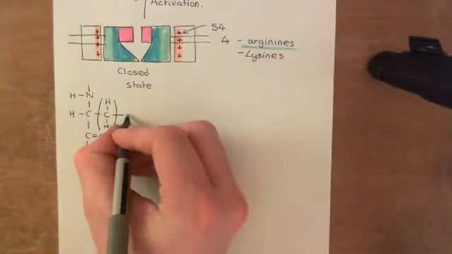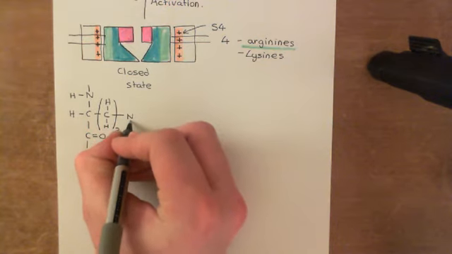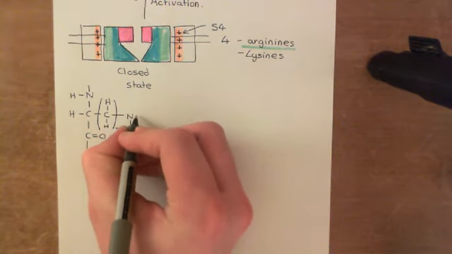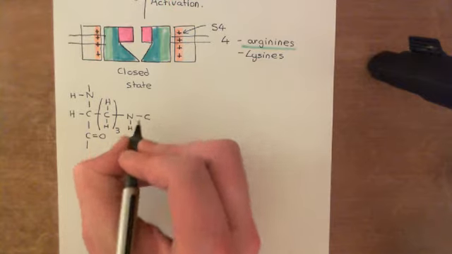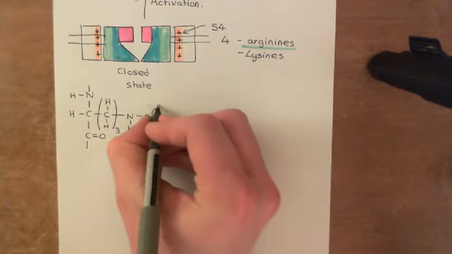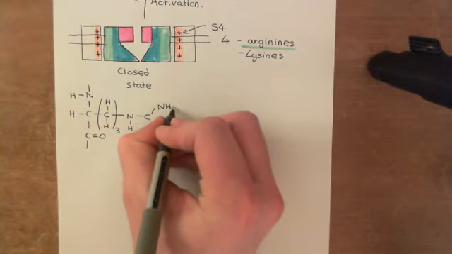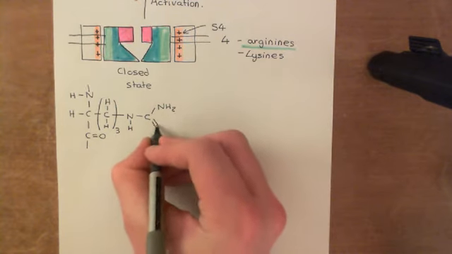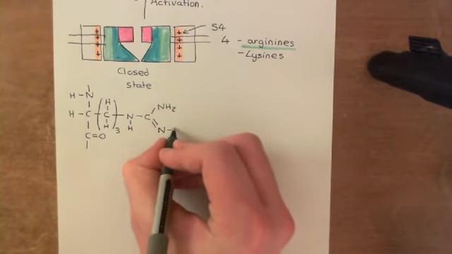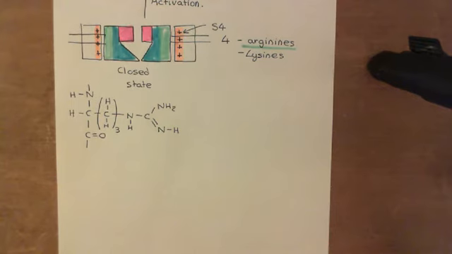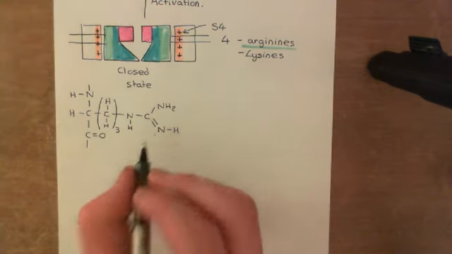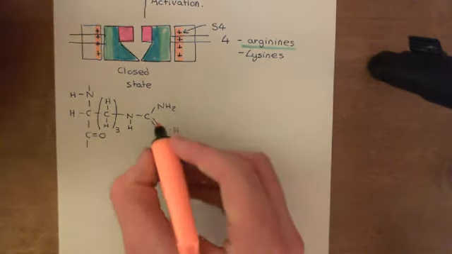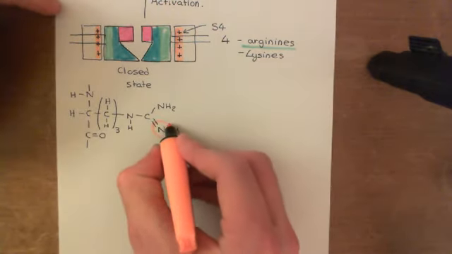And then after that, what you're going to have is a nitrogen atom with a hydrogen atom coming off it, and then following that a carbon atom, which will have an amino group coming off it, like so, and then a double bond also to a nitrogen atom, which then has a hydrogen coming off it. Now, so far, we have not got a positive charge there. However, what you need to remember is this nitrogen here that is double bound to that carbon is going to have a lone pair of electrons on it.